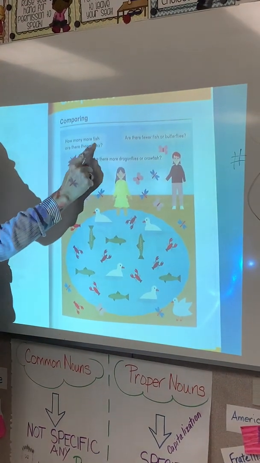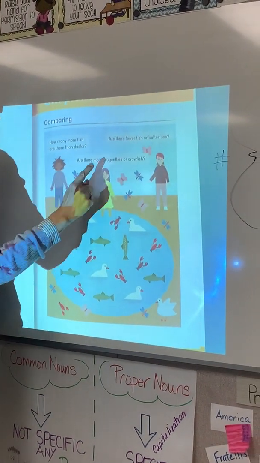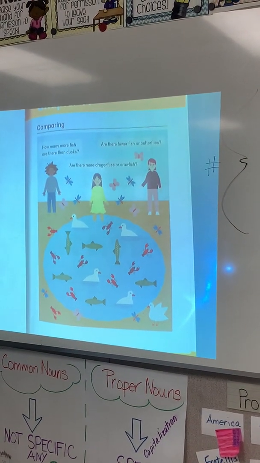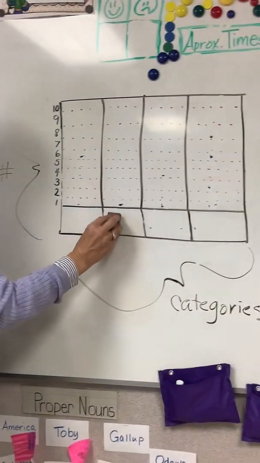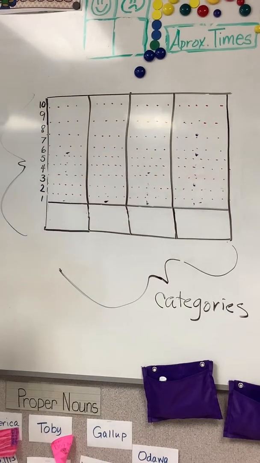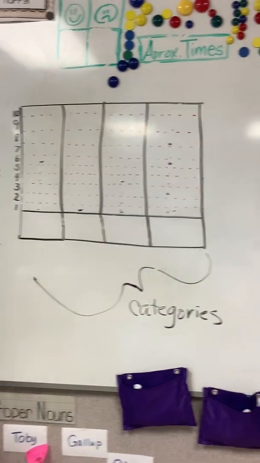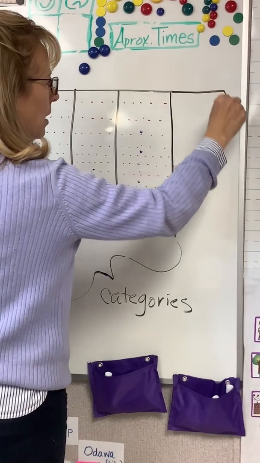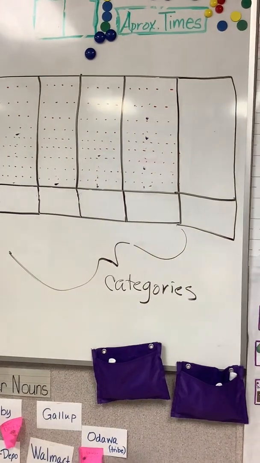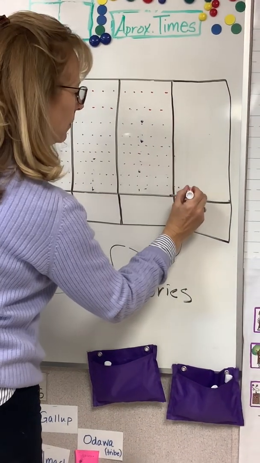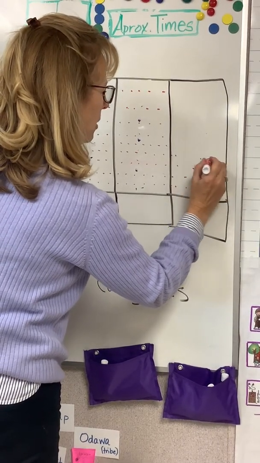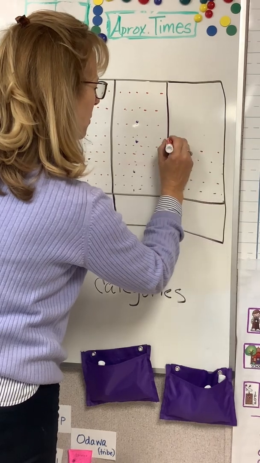We have fish, we have ducks, we have butterflies, we have dragonflies, and we have crawfish. That's 5 different categories of animals. How many categories do we have on our graph here? Well, we have 1, 2, 3, 4. So we're 1 short, aren't we? We're going to need another one. We'll add 1 onto the side here. Here's our last category, and I'm going to have to make some more dotted lines to go across so that you can see how the numbers go.